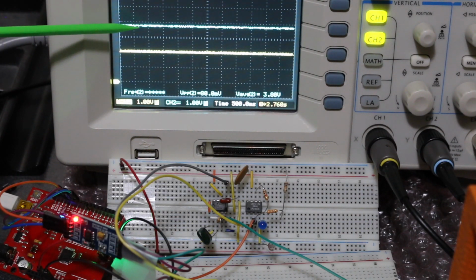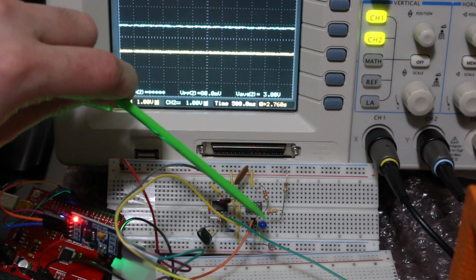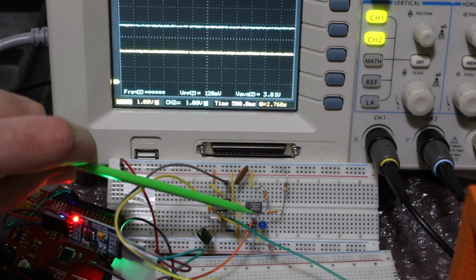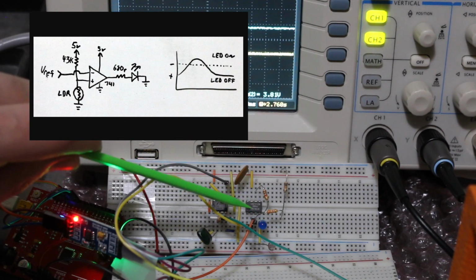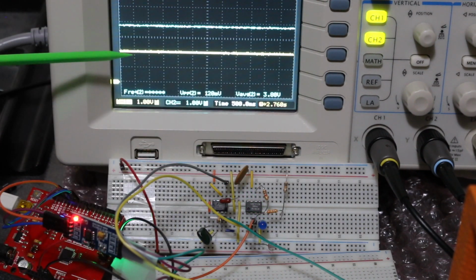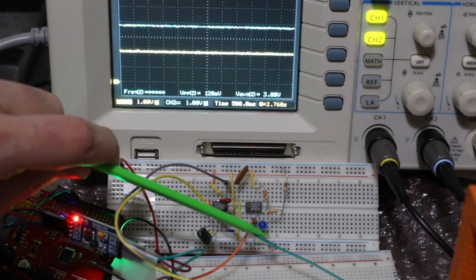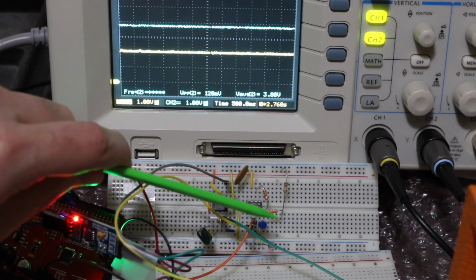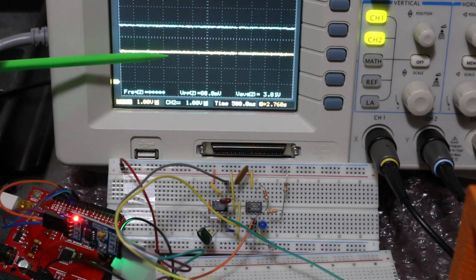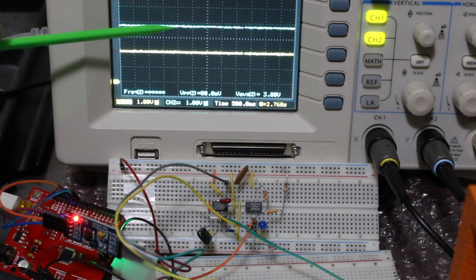Right now, the blue trace on top is the DAC output voltage, and that's going to the voltage reference of a comparator with an LED. The yellow bottom trace is the voltage on the non-inverting op-amp input, which is basically the output of the voltage divider formed by a 43k pull-up and an LDR to ground. As I change the light hitting the light-dependent resistor, when I make it darker, the resistance will go up. Therefore, the voltage on that non-inverting op-amp input will go up, and this yellow trace voltage will go up. And when the voltage on that non-inverting input rises above the reference voltage on the inverting input, the LED will go on.